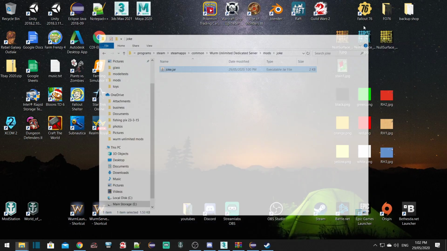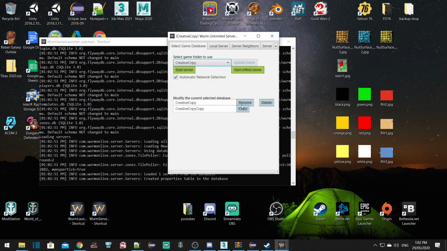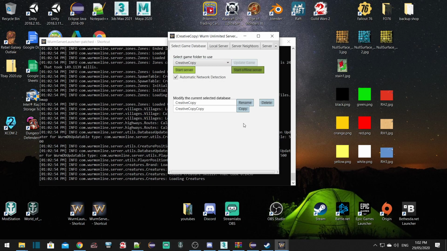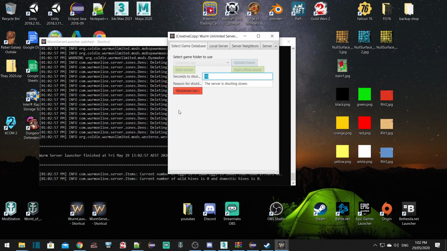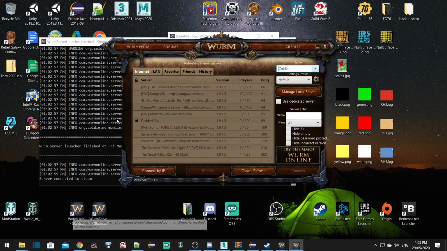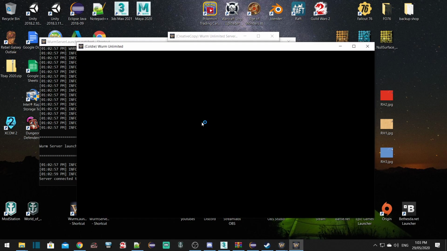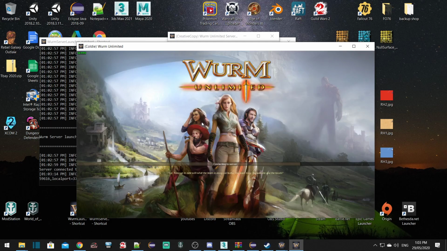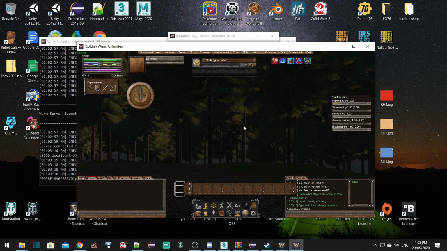Now to test that, we're going to launch. I just have a shortcut to launch it. And start offline, so that makes it on the LAN, local area network, and that's booted it up. Start our client, and the client doesn't need to have any mods or anything like that for this specific thing that we've done. In some cases they do, but in this case they could have just a straight default thing.